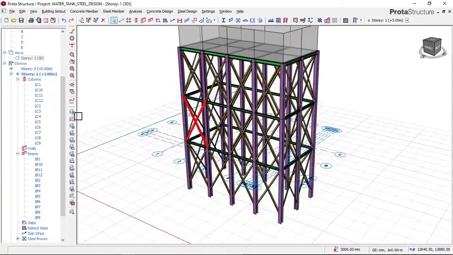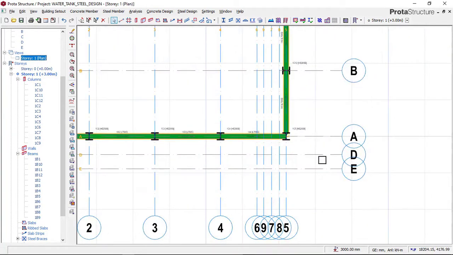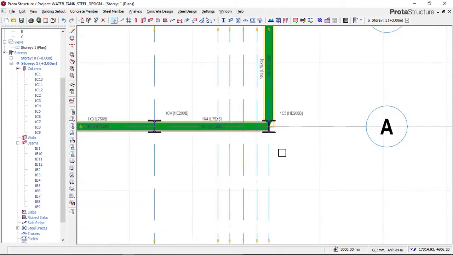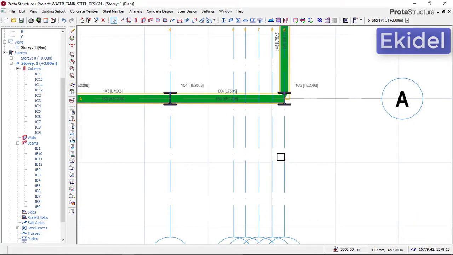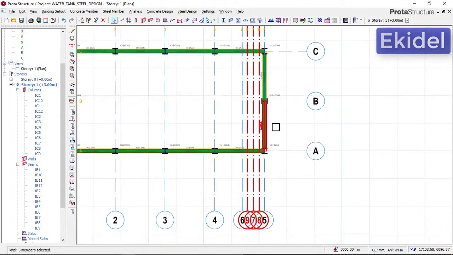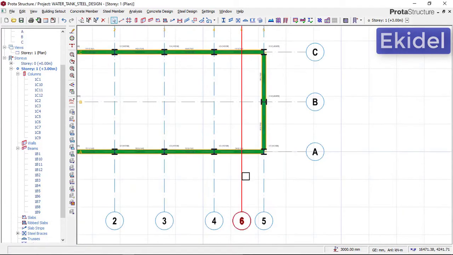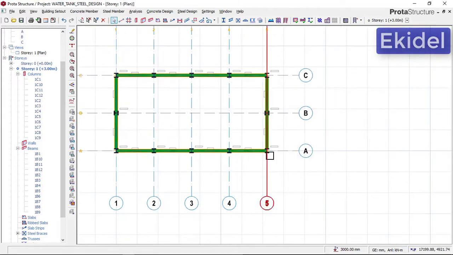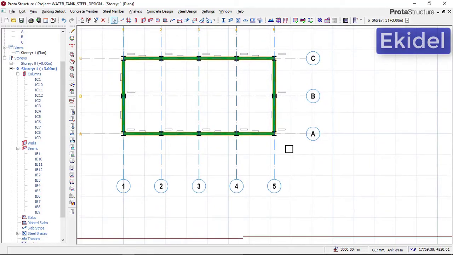Go back to our plan view, and then we have to delete any offsets of grid line that we have made. So I'll delete this, and I'll also delete this. Then the next thing right now, I'll also delete. Also, this should go. Now let's begin afresh to create our staircase ladder.